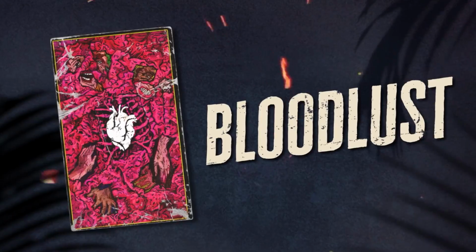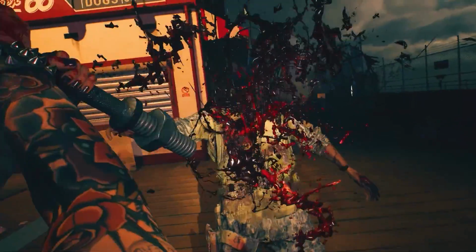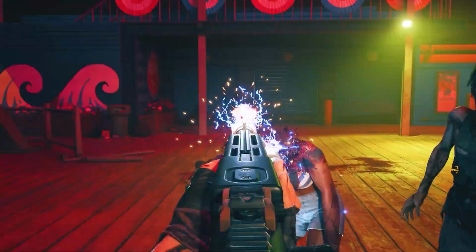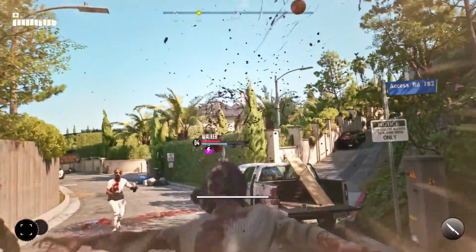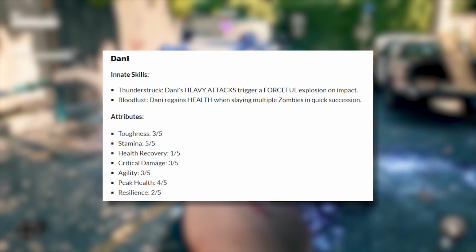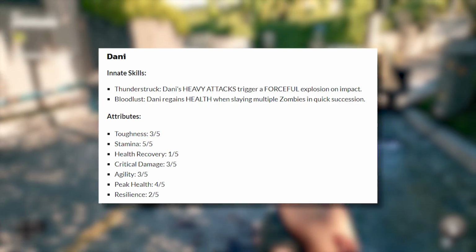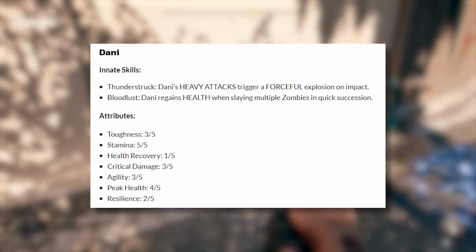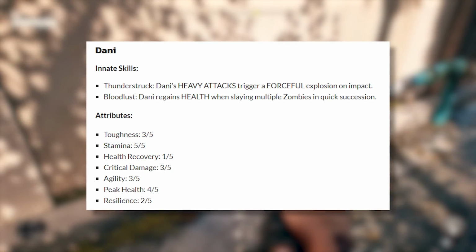Both of these skills are going to help her deal additional damage on top of the moderate damage she already does to enemies, to make best use of all the stamina and other stats that she does have. Thunderstruck means Dani's heavy attacks trigger a forceful explosion on impact, dealing damage to multiple enemies. And Bloodlust means Dani regains health when slaying zombies in quick succession.